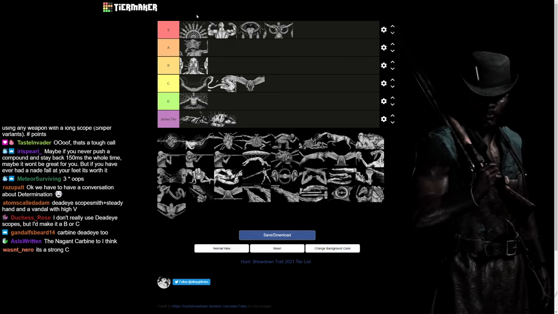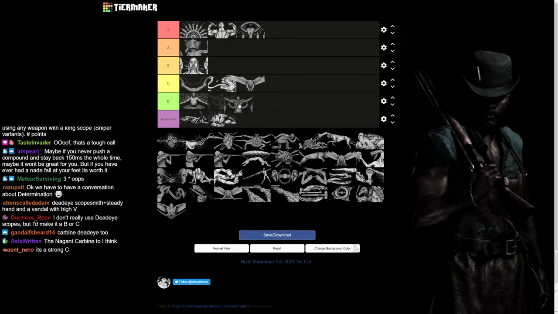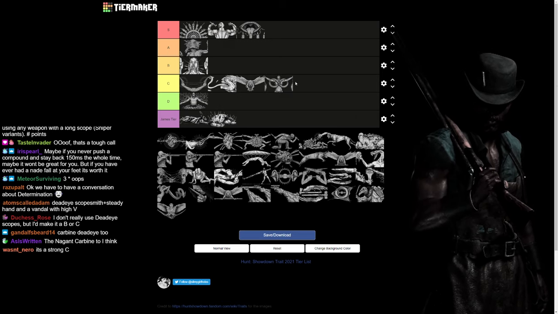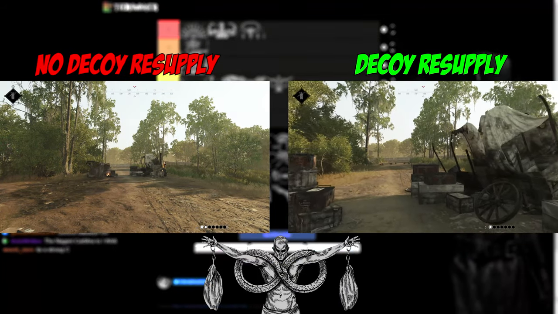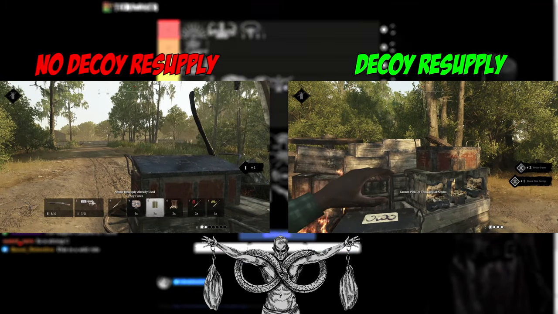Absolutely S. No, not really. Absolutely A. Because you can get Decoy Fuses back. And if you use Decoy Fuses, no one cares. It's in D. Because really the only use for... No, it's in C. Solid C. I'm keeping it in C. It's a strong C because you can get Decoy Fuses back. Only because of Decoy Fuses. If you couldn't get Decoy Fuses back, it wouldn't matter. It's staying in C.